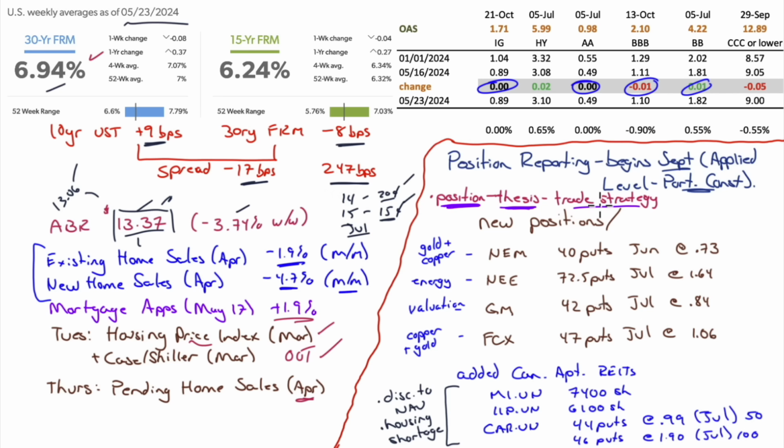Now, during the week, I'll still be taking positions that I would not have told you about because I would not have known about them. Because during the week, stuff happens. Things go on sale. For example, on the Monday when GameStop started running, I didn't know I was going to sell ABR, so I couldn't have told you that on Sunday because I had no idea. But by Tuesday, it was pretty obvious what was going on. So I took advantage because things show up. I will tell you about those after.